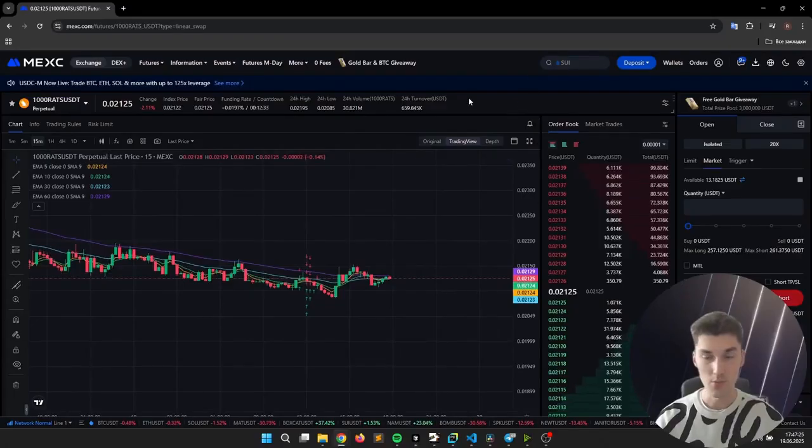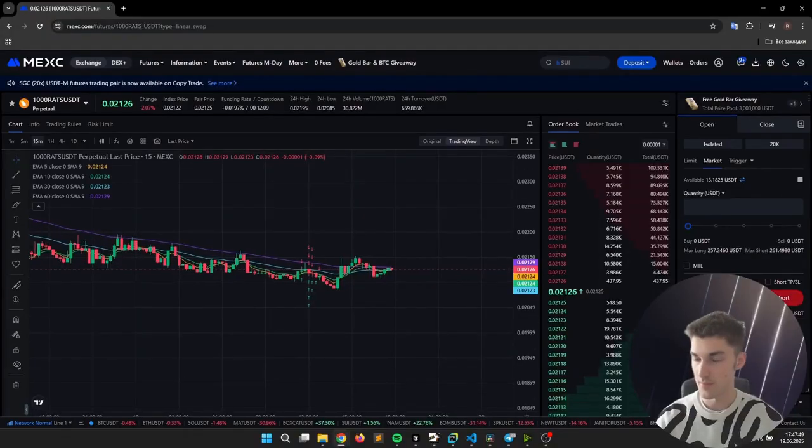There are certain pairs where we can open trades, both for market traders and limit traders, with 0% commission. Our bot was tested on the 1000 Reds coin, but unfortunately there is still a commission for market orders of 0.02 percent, while for limit orders it's still 0. I think I'll also add more support.